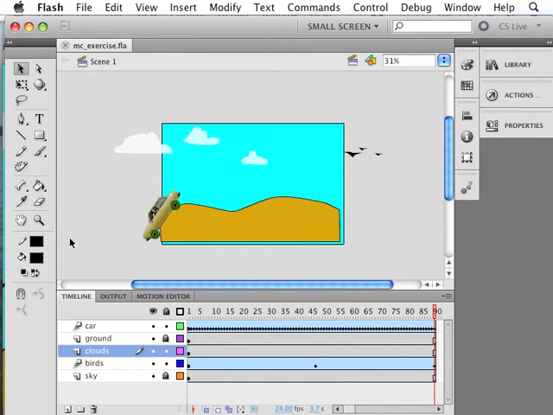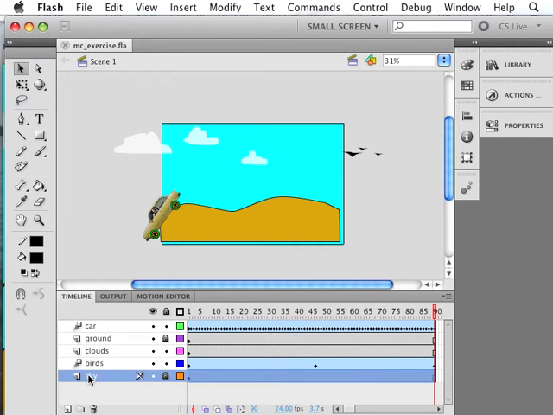So once again, you can see that I've got 5 different layers. One with the sky, which is simply a big rectangle colored. Could have also just colored the background, I suppose, but I wanted to keep my options open in case I wanted to maybe apply a gradient to it or so. But right now it's just a flat colored rectangle.